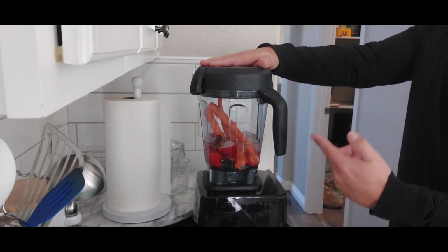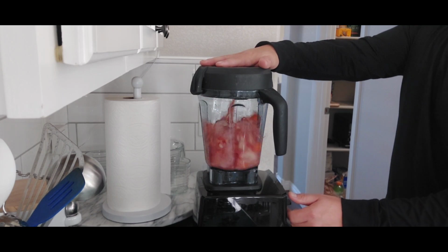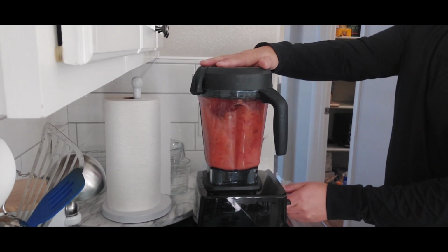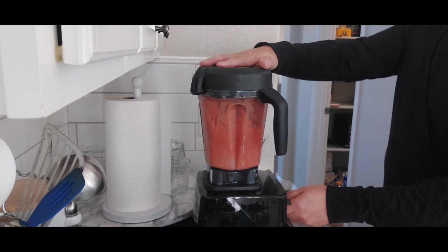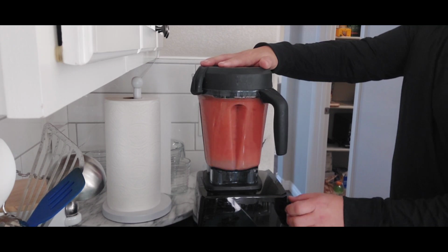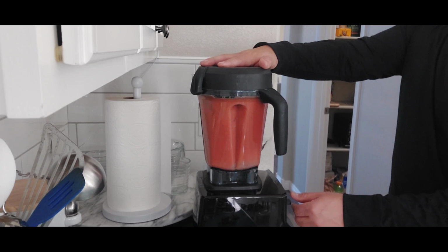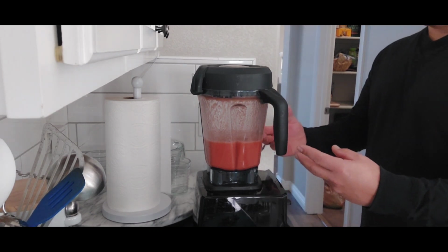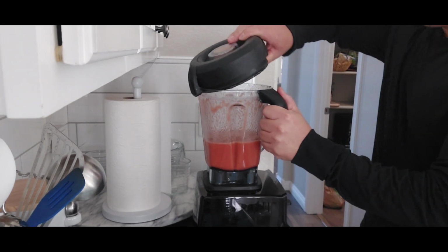So I like to start off the blender really slow. I don't go too powerful right away. So what's good about using a powerful blender? It involves all the pulp, all the ingredients and fibers in the juice. So I'm going to pour it right here.